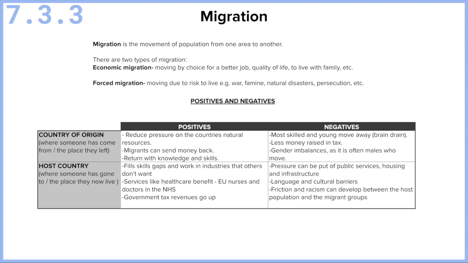Services like healthcare benefit, we have a lot of EU nurses, and we have a lot of East and Southeast Asian nurses in the NHS. And if they weren't there, our NHS wouldn't be able to survive. Because again, nursing is an underappreciated job, and it's not as well paid as other types of jobs, so not a lot of people actually end up going into nursing.